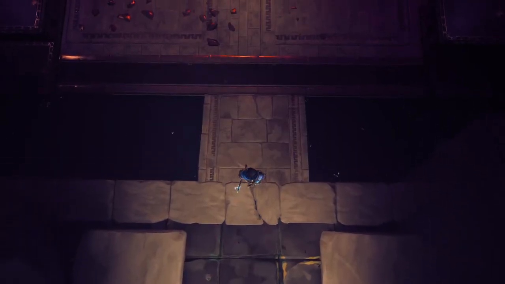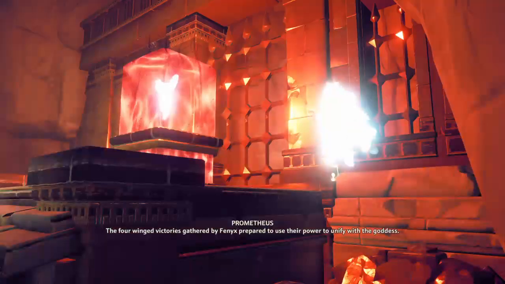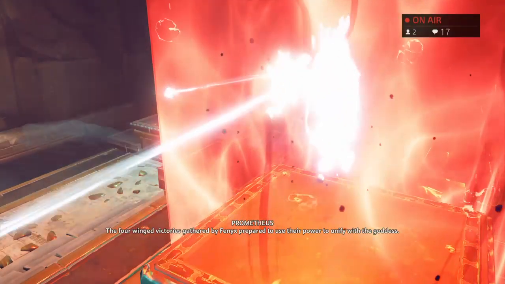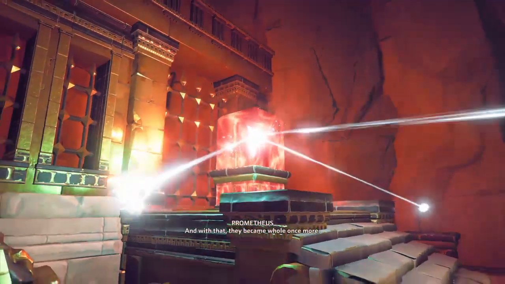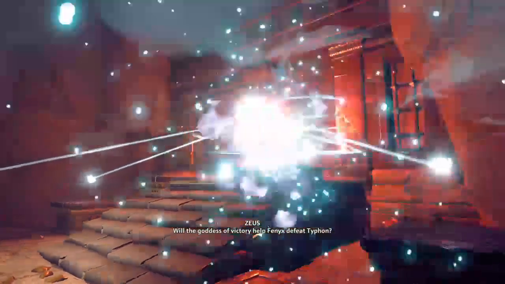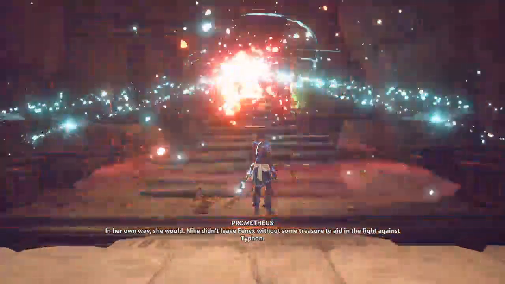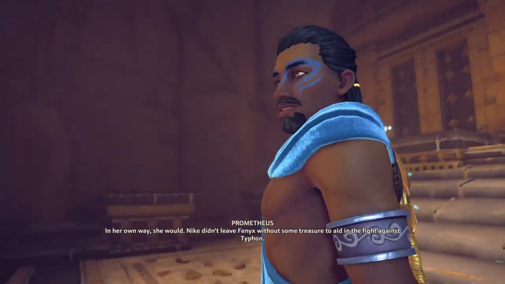Okay. The four winged victories gathered by Fenyx prepare to use their power to unify with the goddess. Just do it already! And with that, they became whole once more. Will the goddess of victory help Fenyx defeat Typhon? In her own way, she would. Nike didn't leave Fenyx without some treasure to aid in the fight against Typhon.